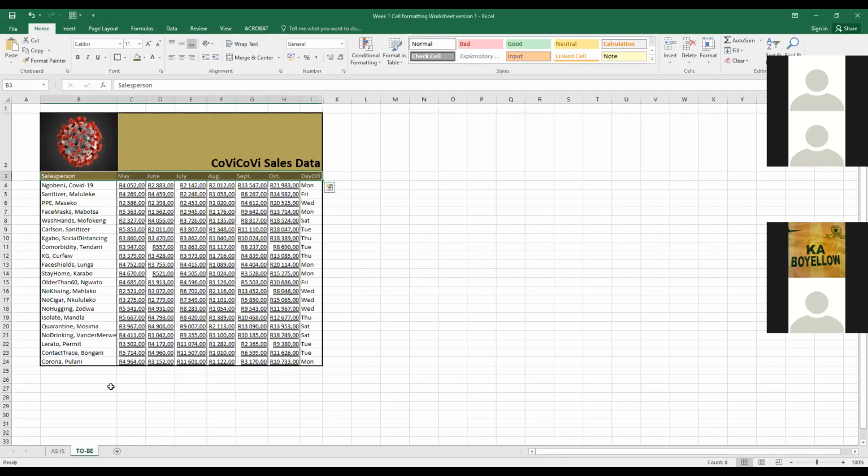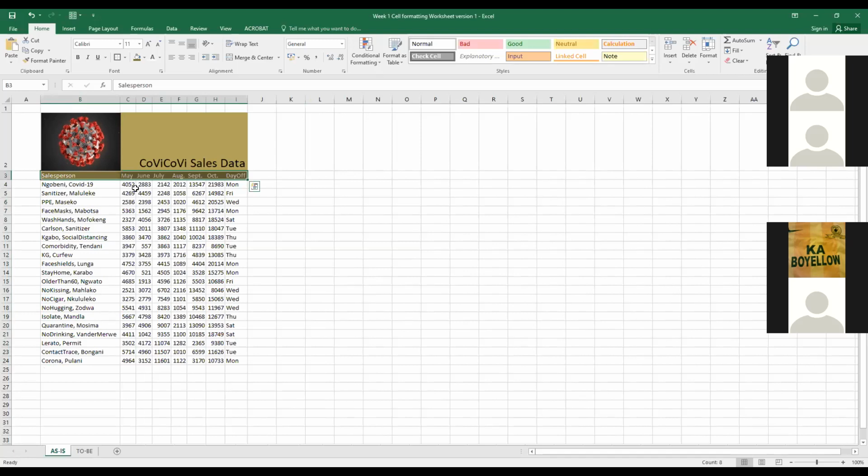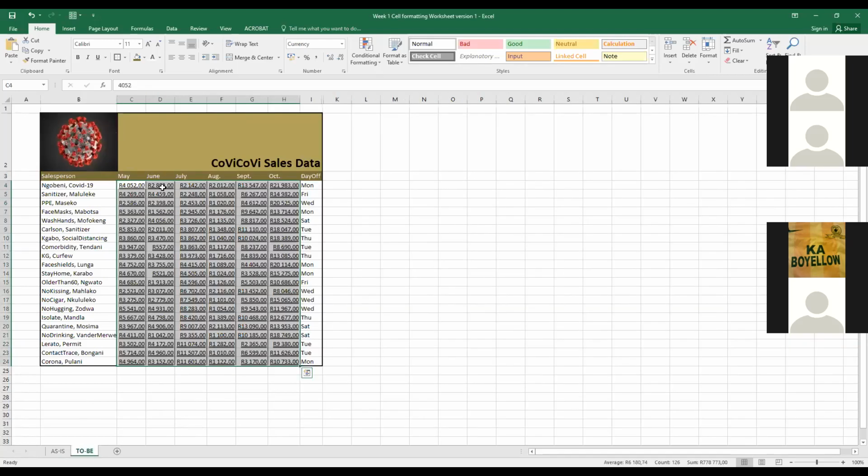Now, the other thing that we see now is that, I think we are done with that. Now what we see here, from our end, we are having the numbers, but these numbers are in a currency. It shows like it's a rand, right? And then it has two decimal places. But in our case here, we have the typical numbers. This is just a number without decimals, without even the letter R at the beginning to show that it's a currency. And another thing that we see is that these numbers have two lines under them, right? They're underlined by double lines, yeah? And the other thing is, we can see this table of hours.